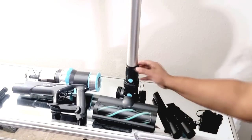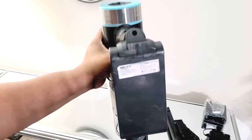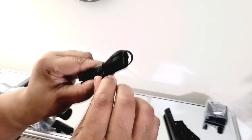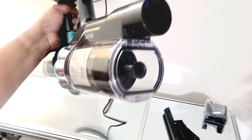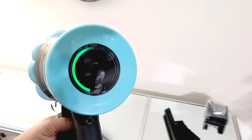This vacuum is so easy to assemble. I'm going to insert the battery pack into the main body of this vacuum cleaner and insert the adapter so this vacuum can charge. This vacuum also has a digital display panel which indicates the level of the battery, the suction option, blockage indicator, filter health, and more.